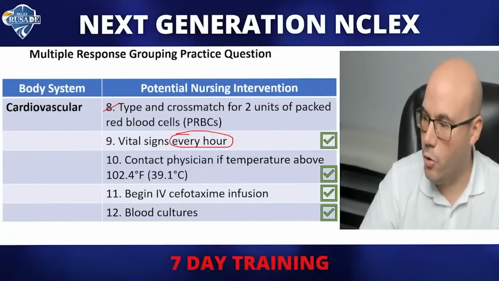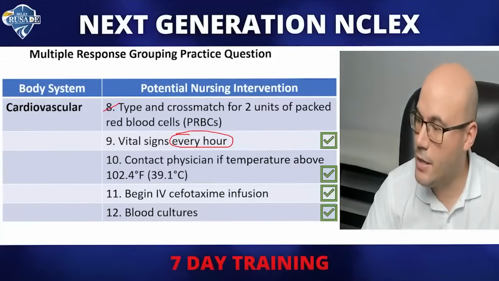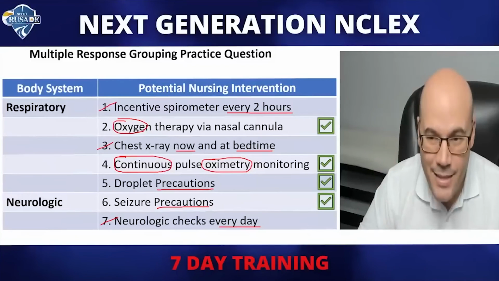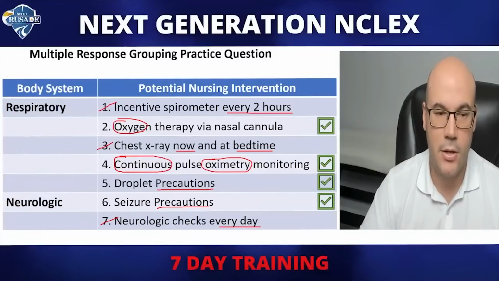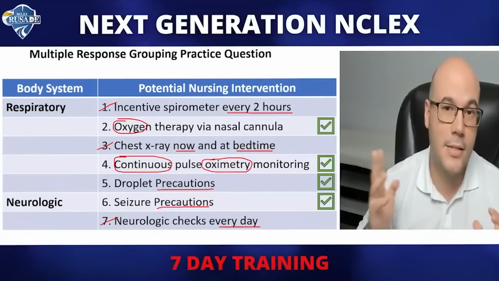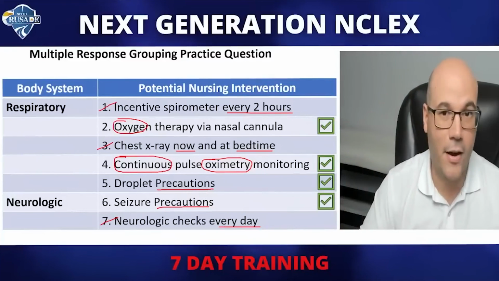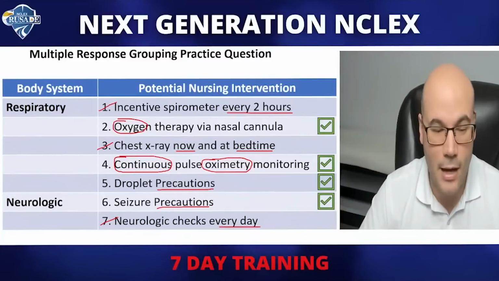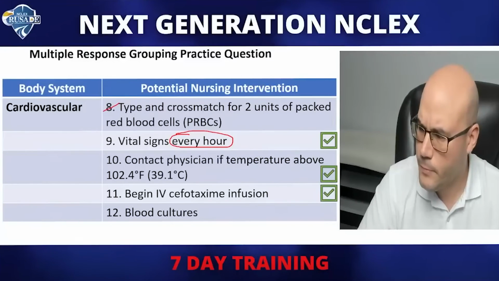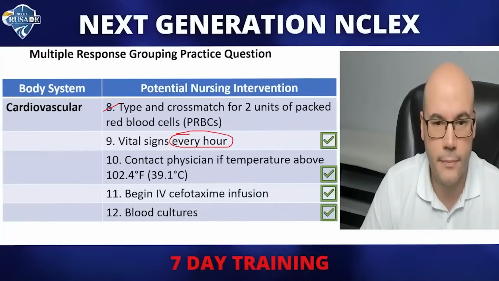So we have a total of 4 correct answers here, and on the previous slide, 4 correct answers. So you have a total of 8 correct answers. So what was your score? 8 out of 8, 7 out of 8, 6 out of 8, 5 out of 8, or even 4 out of 8. I'll be happy with that. What do you have on your score out of the total 8 points?